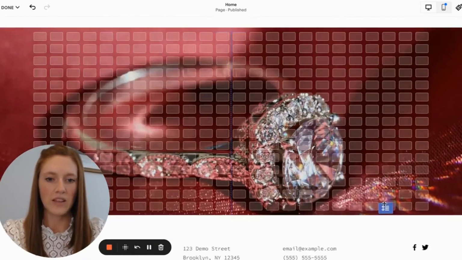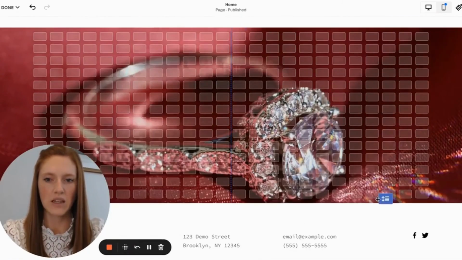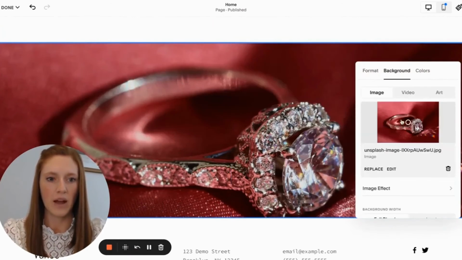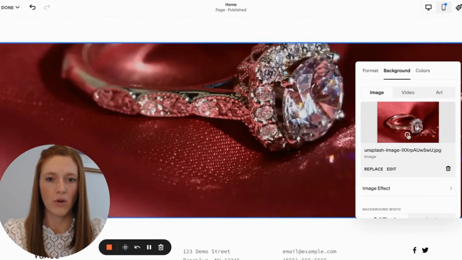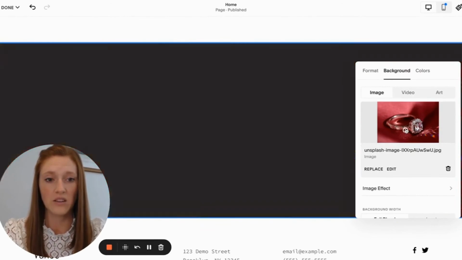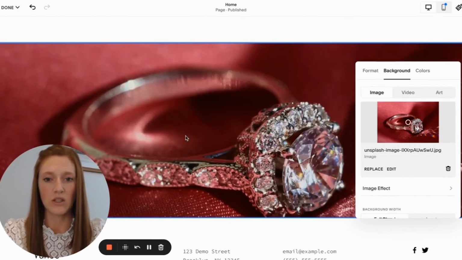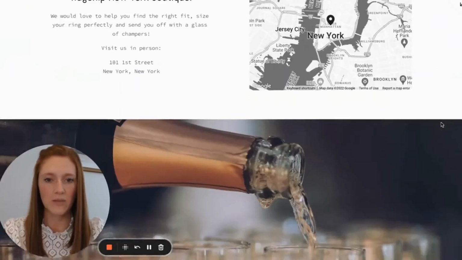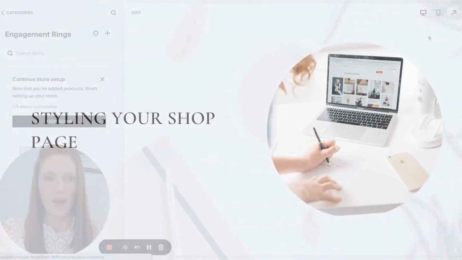Now, if you're wondering, if you make the section smaller, but then you're kind of missing the main aspect of the image, the way that you deal with that is go to Edit Section, Background, and then here you can move the focal point, and that will change. If you can't see the whole image in the space that you've set, then you can change the focal point to see the different bits and pieces. There we are. That is what our homepage looks like. Beautiful. Save that. And let's head back to our shop.